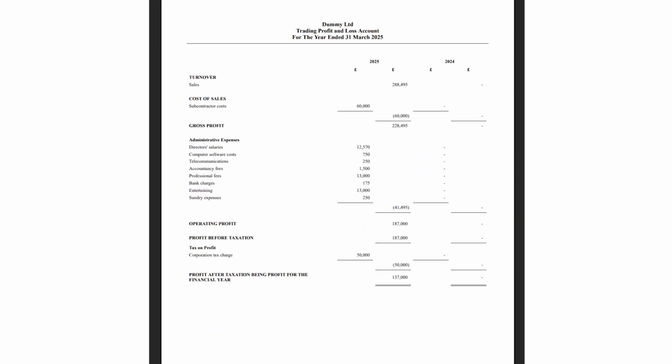Now, finally on HMRC, when it comes to submission, it's worth noting, as I said, this is the private information between the two of you. No one else is seeing this one. So it's full detail. It's all the expenses, all the revenue, all the profits, everything for them to see, which is absolutely different to the second place that we're going to talk about, and that is Companies House.